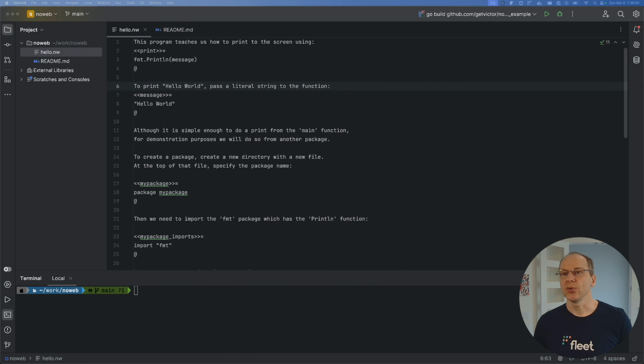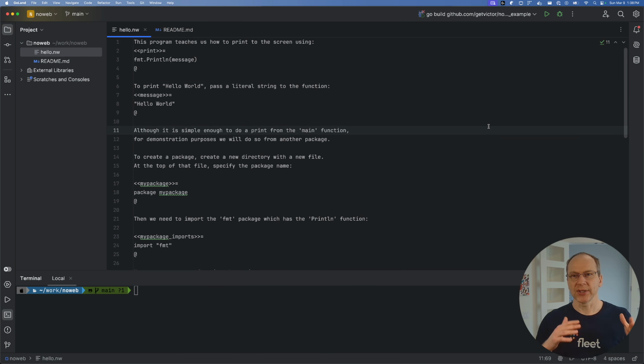Knuth, who created literate programming, called his implementation WEB to emphasize that a computer program is built from many different pieces. He picked this name before the World Wide Web was prominent. To produce the source code, as we'll see, the user will run the tangle command. To create the documentation, the user will run the weave command. Let's go ahead and jump into our example.